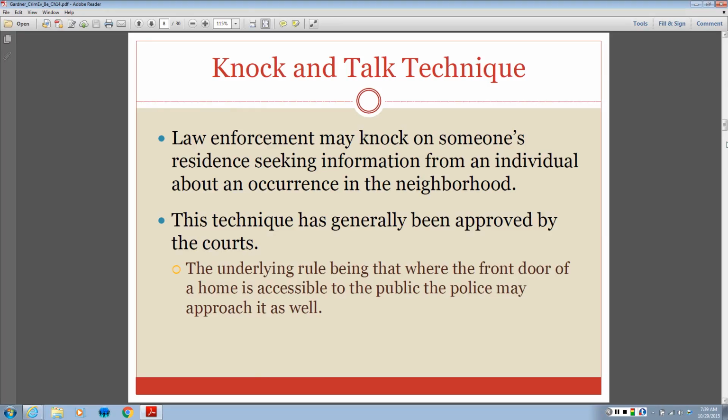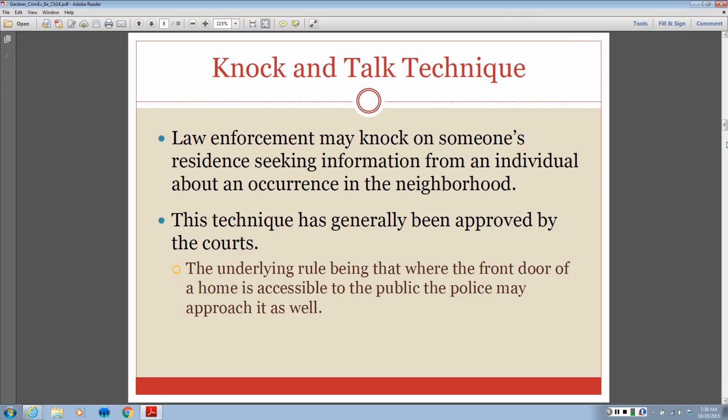For example, if you think somebody's smoking marijuana, or maybe even selling marijuana out of this house, the likelihood is that if they're selling marijuana, they're probably also smoking it as well. So it would also be likely that you may see remnants of the smoking or selling of the marijuana in the home, in plain view. But you can't just force your way into the house.